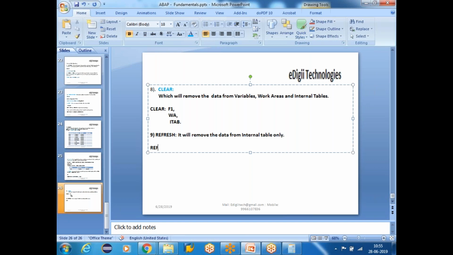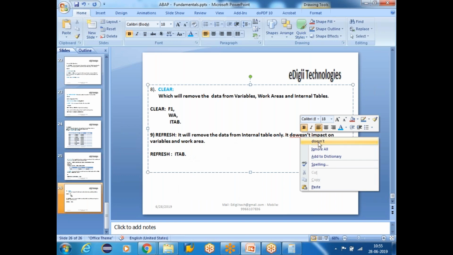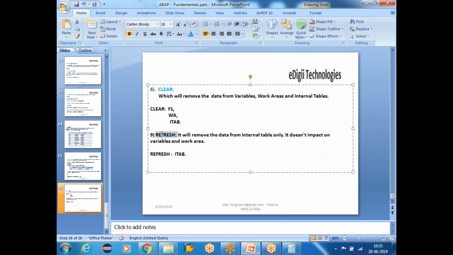So I can use refresh only on internal tables, this is my syntax. Okay, so that's the refresh statement, guys. Now you can see this is my refresh statement.